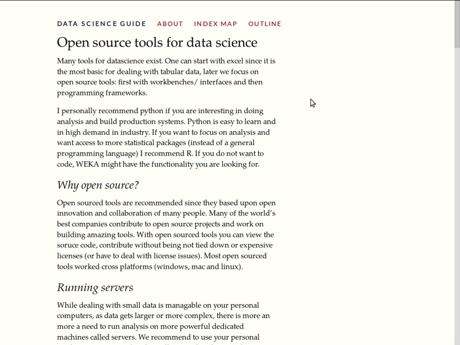And the last tool is Weka. Weka is an open source graphical user interface, so there's no real coding. There is coding if you want to be advanced, but it's a basic graphical interface where you can click buttons and get started. So we're going to start with that. I can show you what Weka is and how to use it.